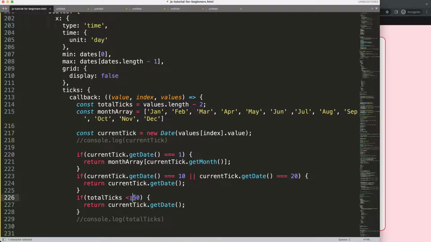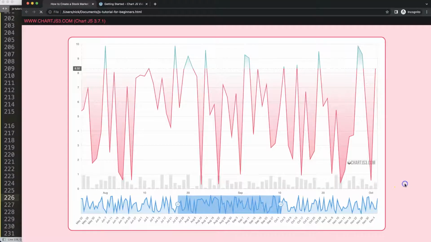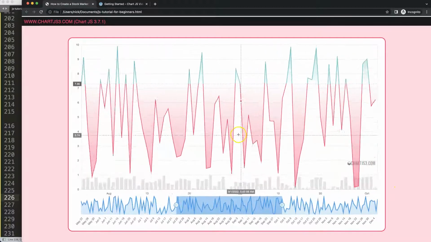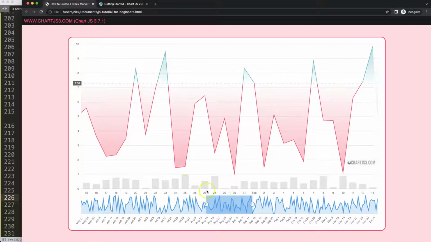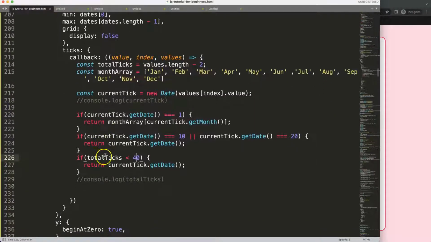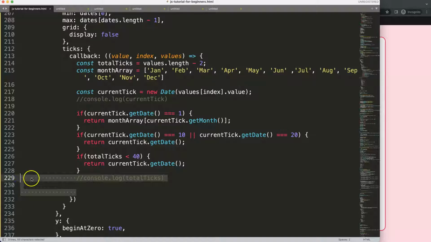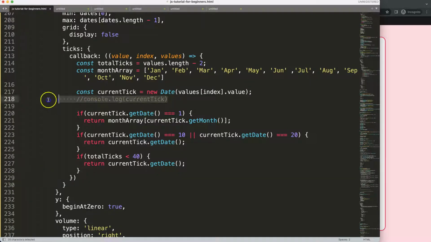In this case, I'll just do 40. Everything below 40 should show the items or show the data itself. Alright, so now we have this part. The next thing, of course, is to make sure that this is in a bolded font color. So to do that, I'm going to remove all of this here. We're done with this part of the scale.